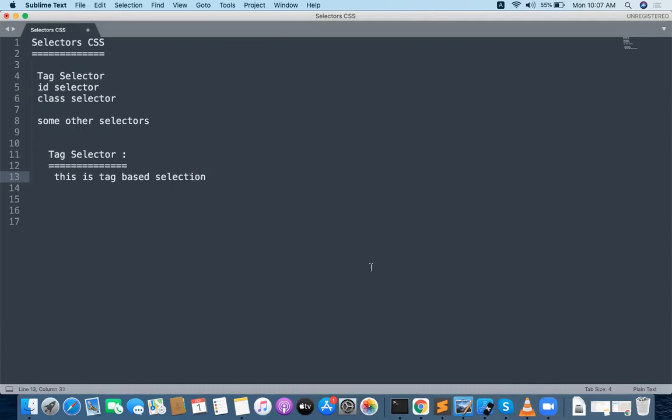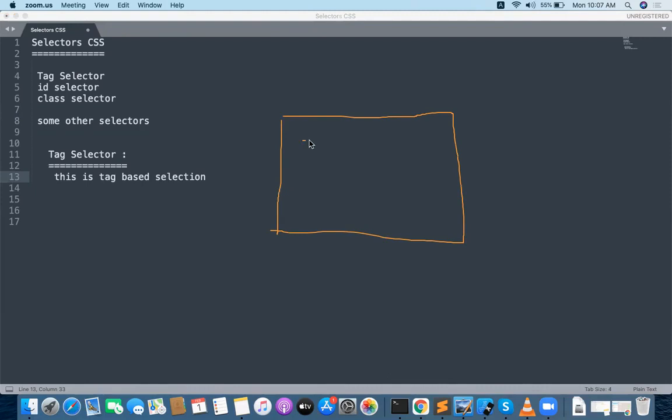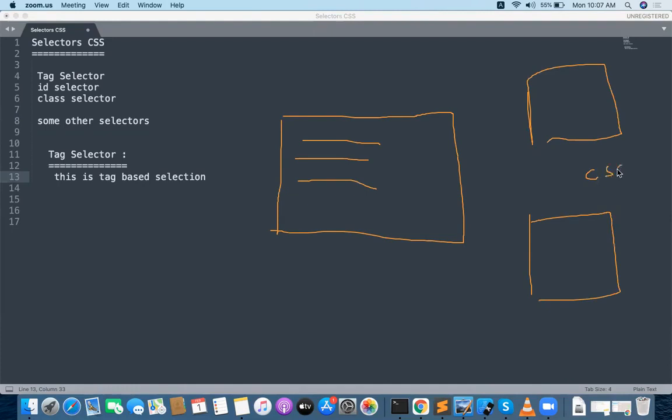Okay, for example, there is one simple HTML which is going to be available here. In the part of the body, I'll be having a lot of tags like this. Here I'll be having some CSS and here I will be having some JavaScript. In CSS I need to access something and in JavaScript I can access something. And this is the HTML file. So from the HTML file, I want to access this particular element into the CSS if I want to apply some color.